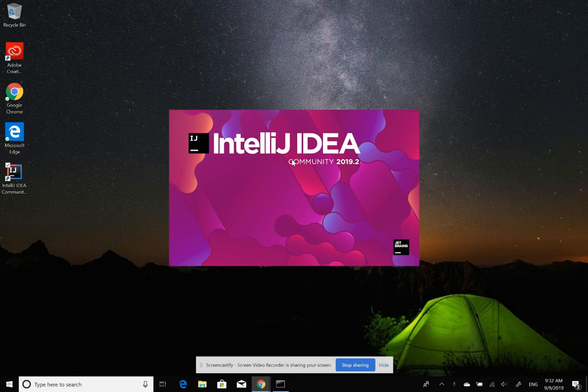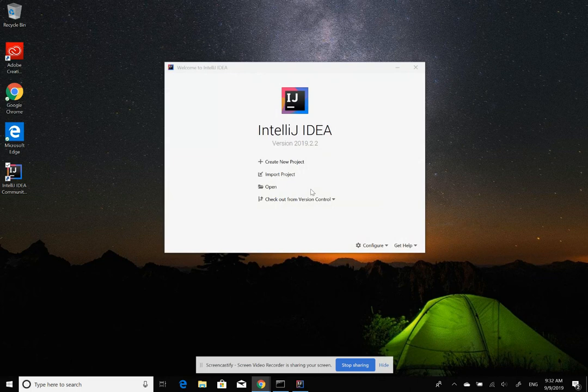That's something that it didn't ask me again when I started IntelliJ. So in case you got that question, you can say do not import the IDEA settings, since this is a brand new IntelliJ. So let's see. Okay, so here for now, we have to create a new project, right?